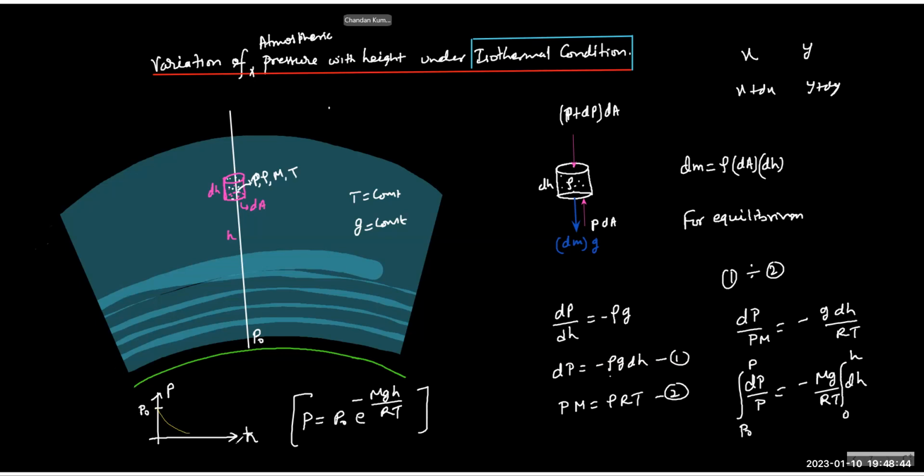So in examination, they will not ask you any derivation, they'll ask you which of the following graphs is the correct representation of pressure versus height, under the assumption that it is varying isothermally and g is also constant. So you need to understand the two-step process. One step is of course from the gas equation, and the other is from the equilibrium.